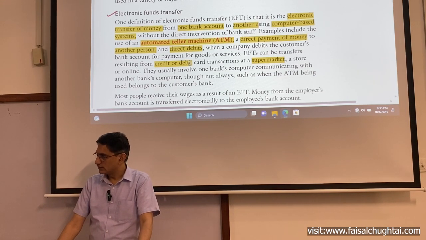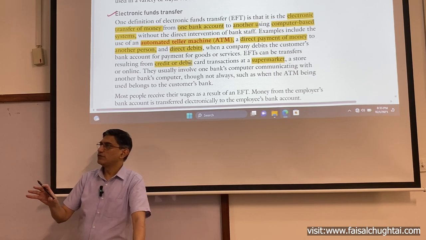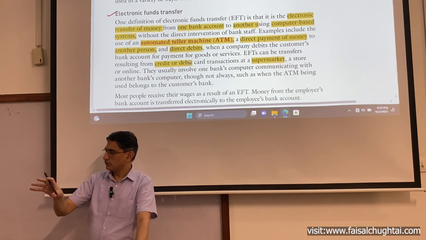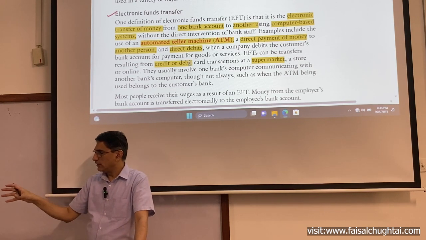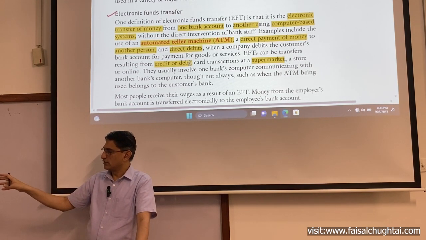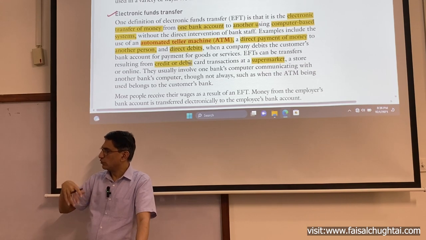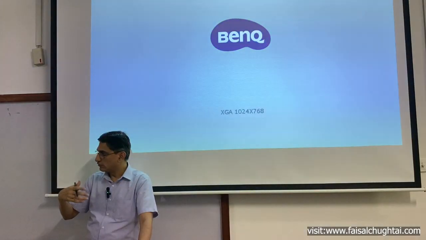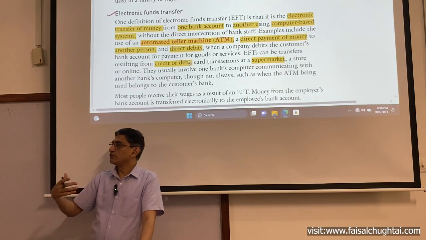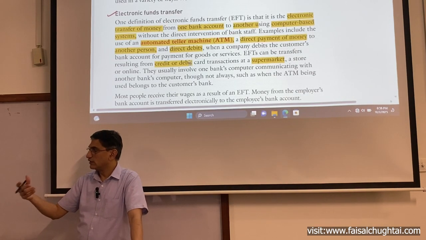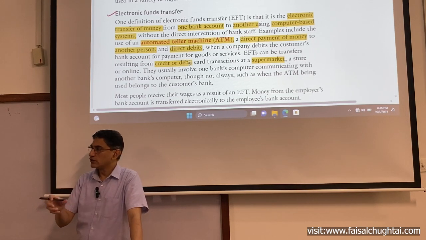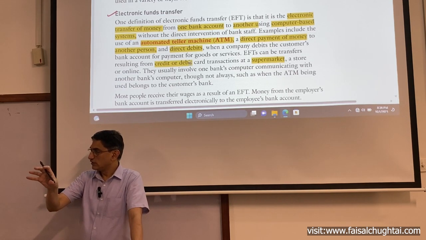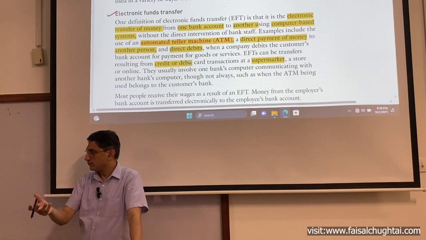Yes, you're right. That's true. Wherever money is being debited from a certain organization's or company's account and being paid to any other person, it could be an employee, it could be a subscriber or whatever. Or maybe it's the subscriber making the payment to the company, either way. Even your account can be debited in the shape of paying monthly subscriptions, maybe quarterly subscriptions. So a certain amount of money would be debited from your account and credited in the shape of a payment for subscription that is made to a company.